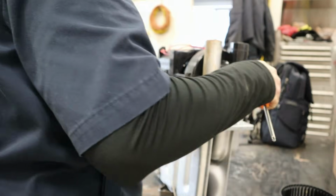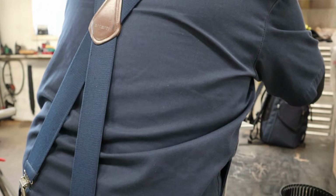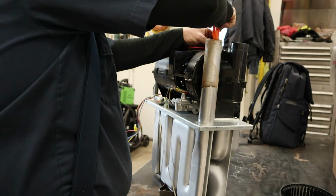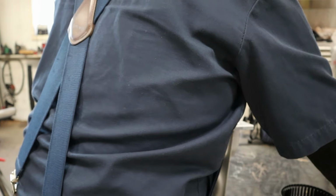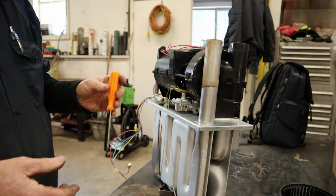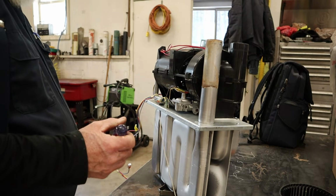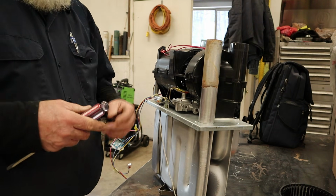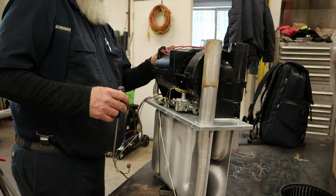I went ahead and got a cell switch because I could see that the cell switch was bent up on this one. So I just went in and got a cell switch. The parts are cheap for this repair. The blower wheel and the cell switch together are like 35 bucks. But yeah, they got to figure out what's going on with these blower wheels, I believe. And actually, I had another call just the other day, and I'm pretty sure it's going to be the same thing. So, I don't know. I ain't got to that one yet.